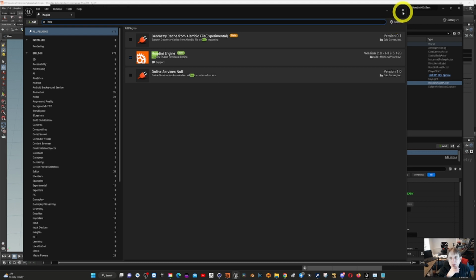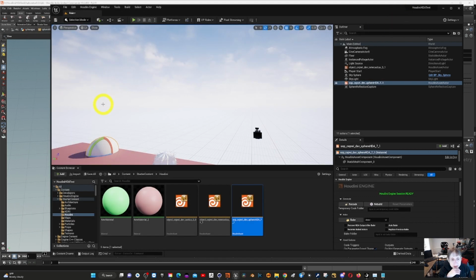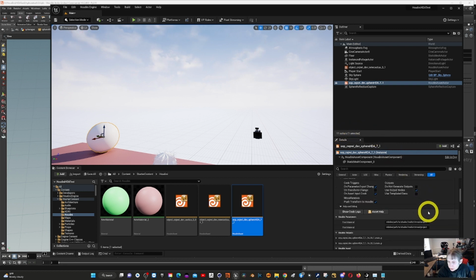And when you check it off the first time, it's probably going to make you restart the project to make it active. So by hitting tab here, I can move it. And now I have my Houdini object.